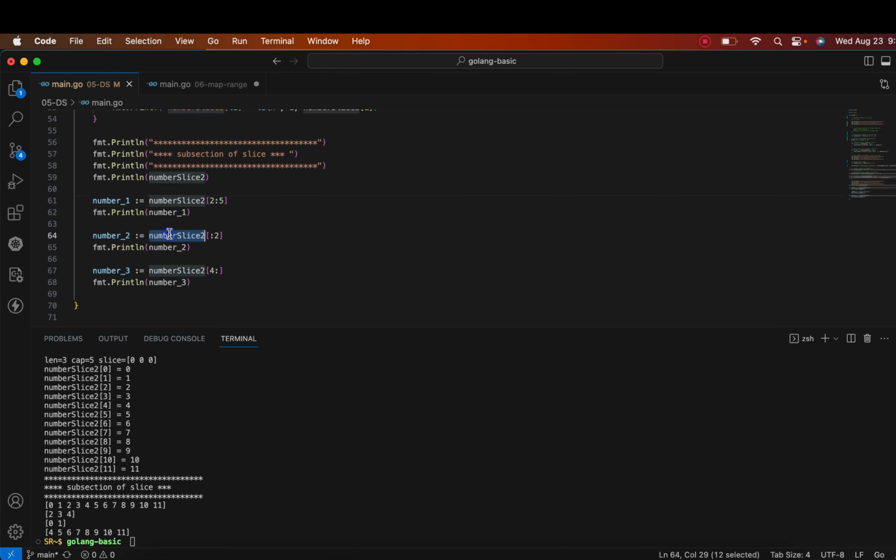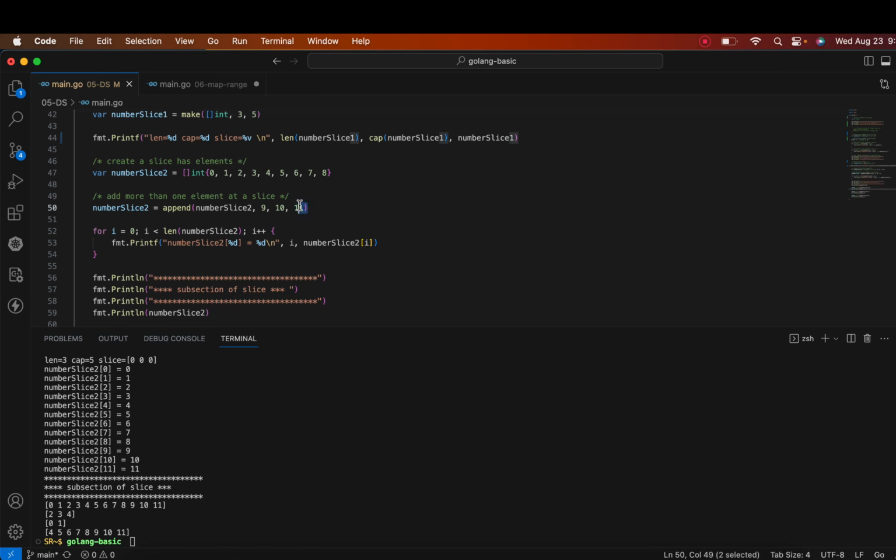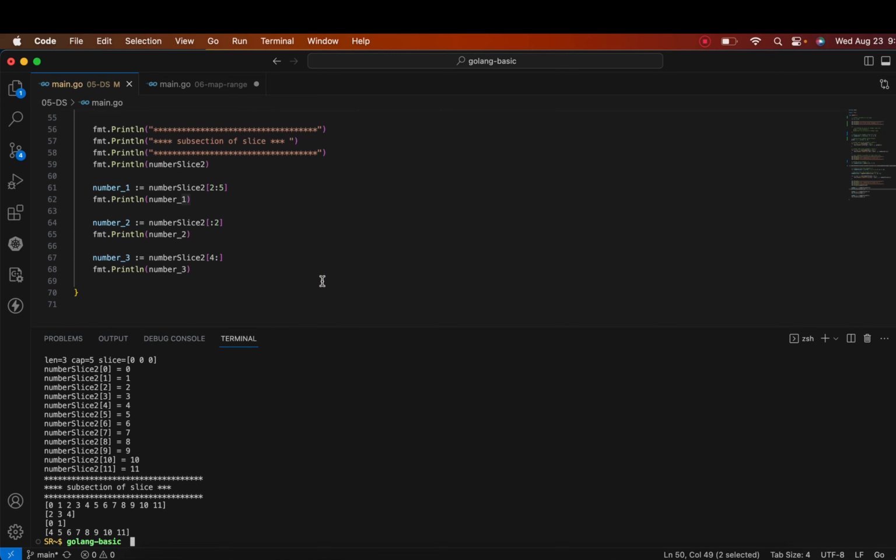The second slice is from the first element up to the second, that is 0 and 1. The next one pulls everything after 4, that is 4, 5, 6, 7, 8, 9, 10, 11, up to the last element. So this is how you pull a subsection of a slice.